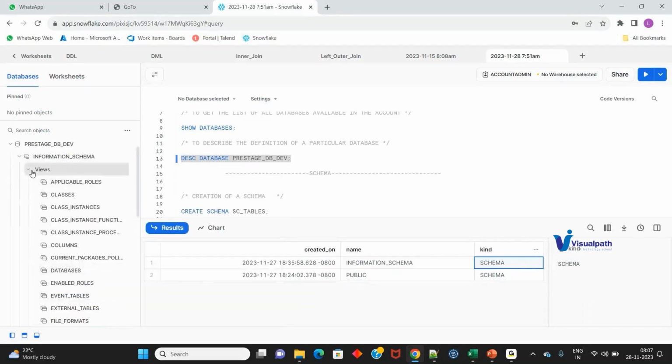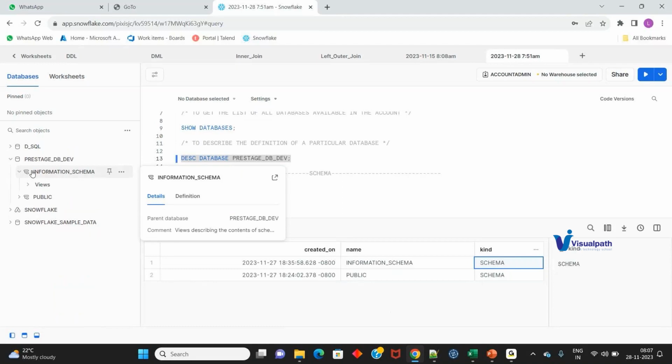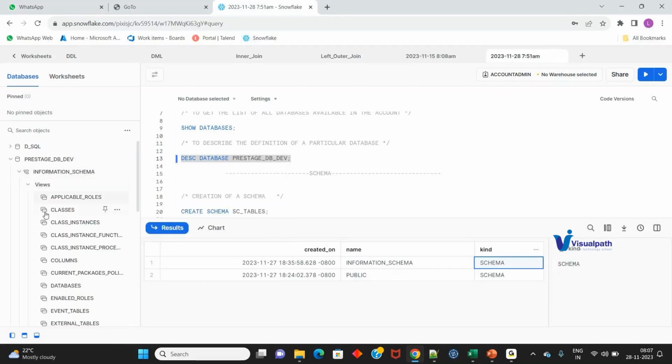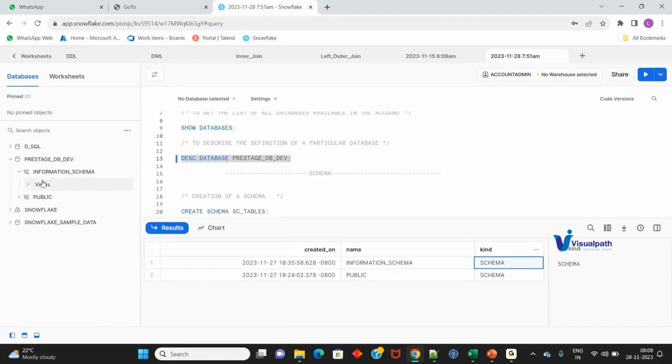This is purely maintained by Snowflake itself, not by us. We cannot manipulate the data or alter the table. Nothing we can do. We can just use the data. That means these objects can be used only in DQL commands. Apart from that, we cannot do anything in the information schema.